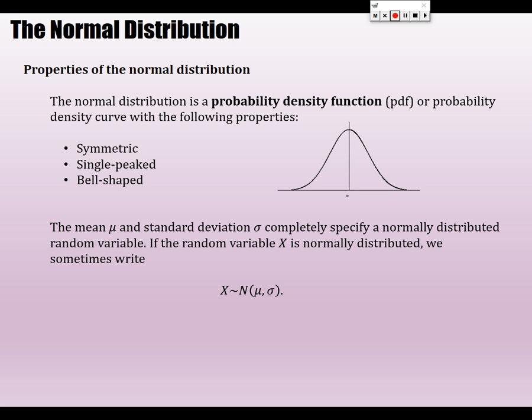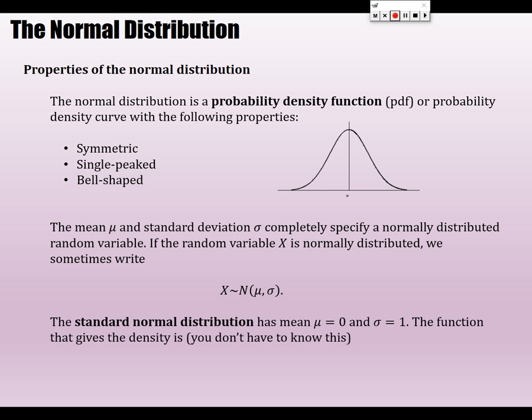We used this kind of notation earlier when we were talking about binomial sometimes too. It's not a notation we'll use a lot, but you may see it out in the world, and so you just know that this means that the random variable x has a normal distribution, and I'm telling you the only two things you need to know, the mean and the standard deviation, because like I said, that completely specifies which normal distribution you're speaking about. There's one particular normal distribution that we care about, the standard normal distribution, which has for its mean 0 and its standard deviation 1. And so that's the one we'll be working with most. But certainly true, all of these, with any mean and standard deviation, you get other ones as well.